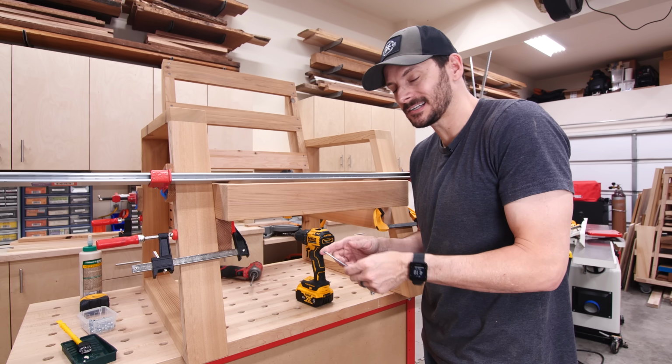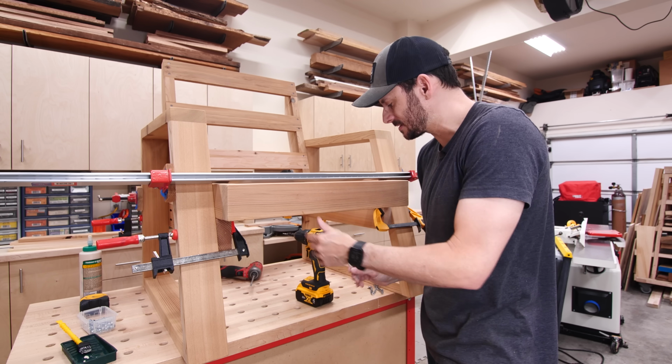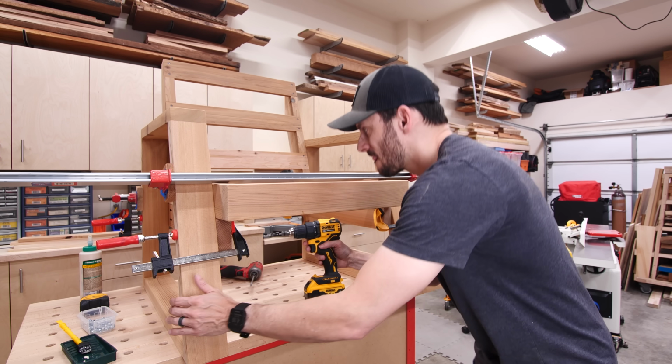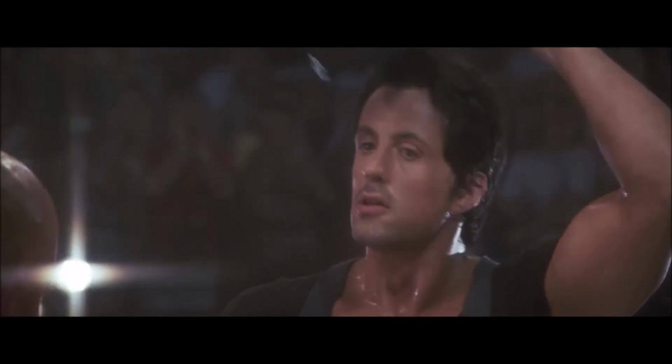Now for the front legs here, I'm gonna go to a number 10 3-inch screw and just countersink a couple underneath there, and that should be perfect to hold it in place, plus the glue will be great. We're going over the top. Let's go!